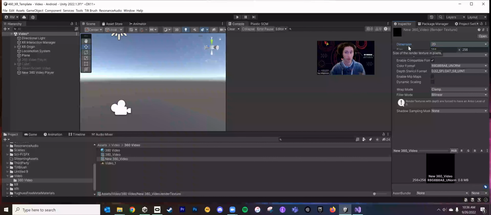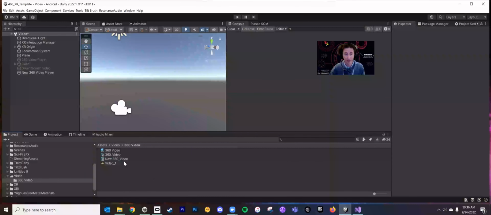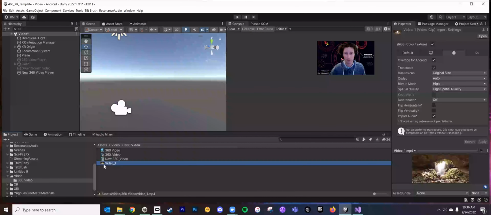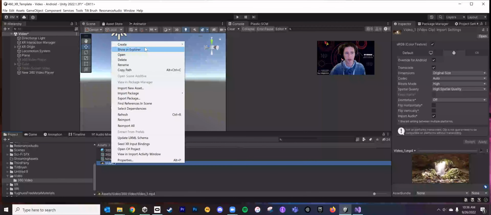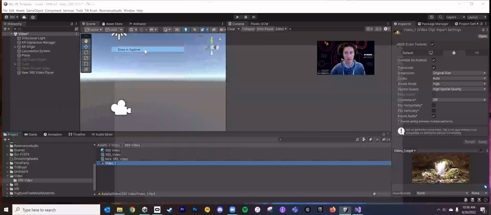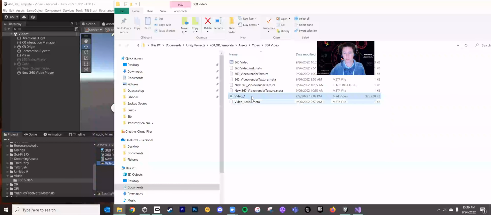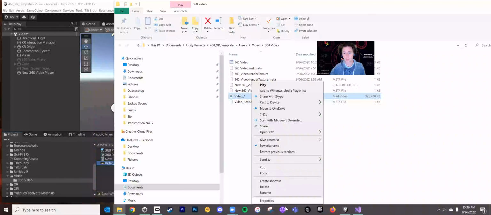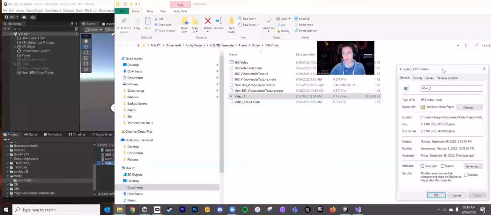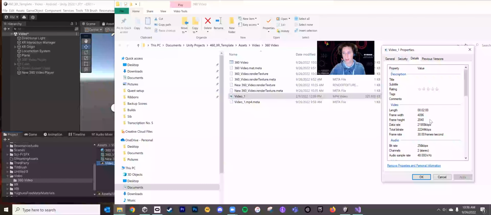Okay, so this is going to be totally different for all of yours. The way that you figure that out on a PC is you go to your file in Unity, and you right-click on it, and you have to go to Show in Explorer, and it's going to pop up your Windows Explorer, right? And then you right-click on that and go to Properties. And under Properties, you can go to Details, and these are the numbers, 4096 by 2048.